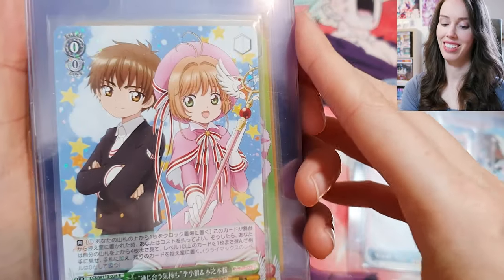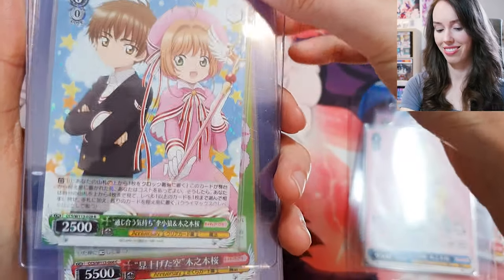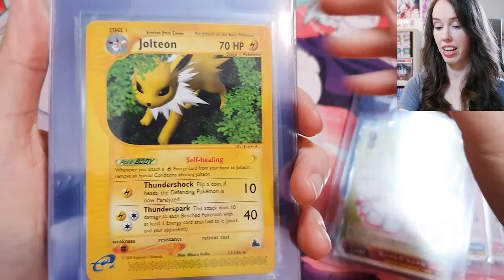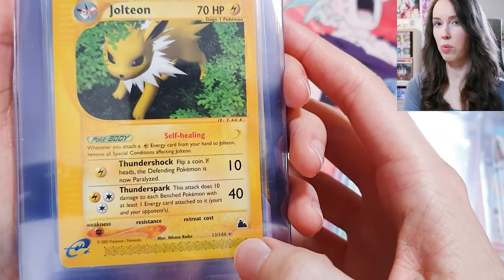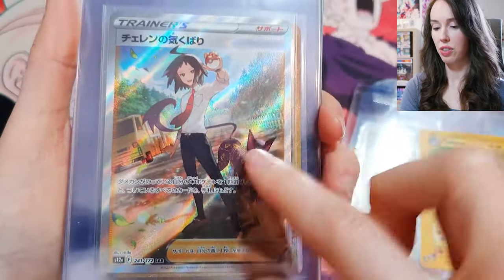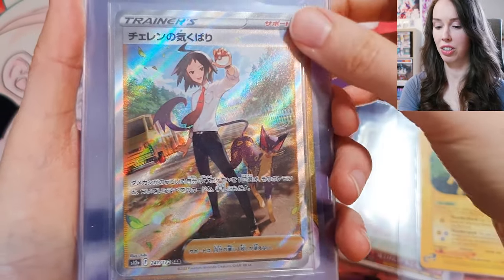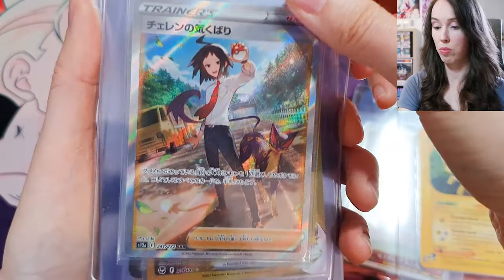Shaoran-kun and Sakura-chan, so beautiful. More Sakura, more Sakura and Kero-chan — Kero-chan's so cute. Back to some Sky Ridge. I tried to buy ones that were in good condition and also had the star so they were a bit more rare. This one I actually pulled myself from a random mystery pack of Japanese Pokémon cards — pretty happy with that, and I didn't even realize at the time how good a pull it was.